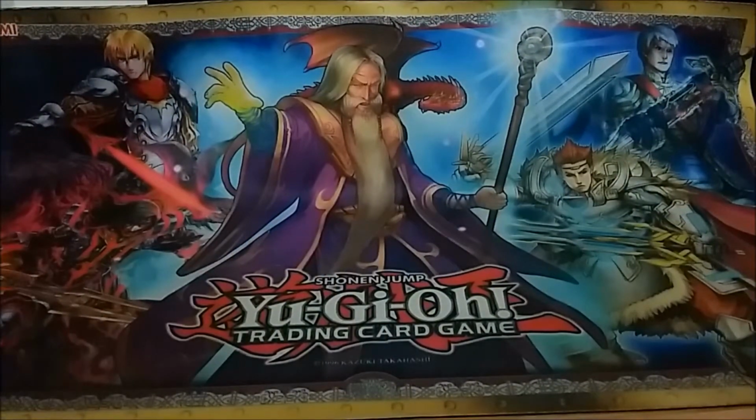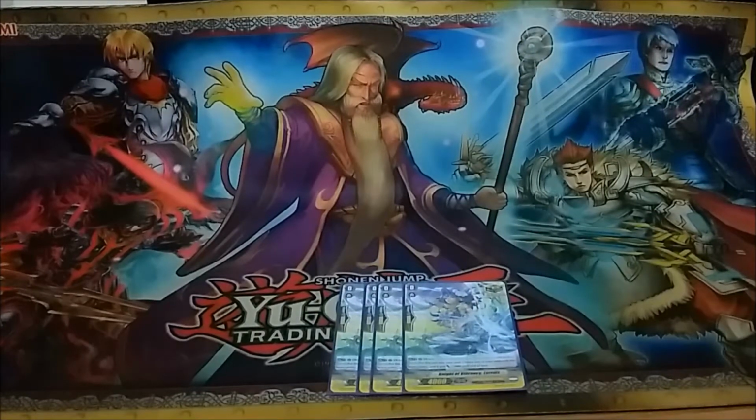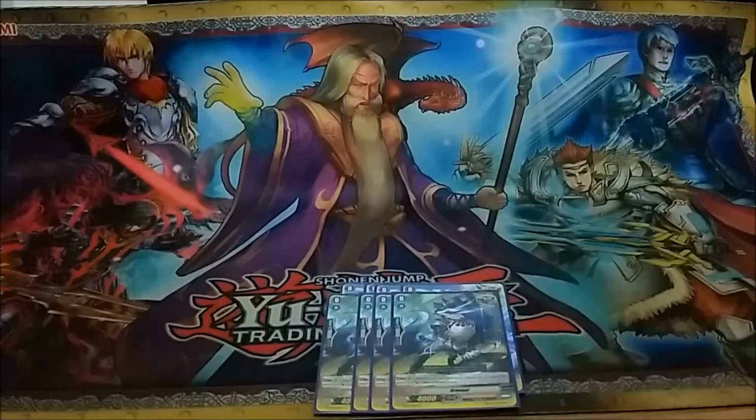For grade zero, for trigger lineup, I play four of the new brave critical. The skill is great. When you brave, he goes to soul and targets one brave ability unit, which gets 5k. Four of Alongal still, because this deck needs soul blast. This deck needs soul, so yeah.